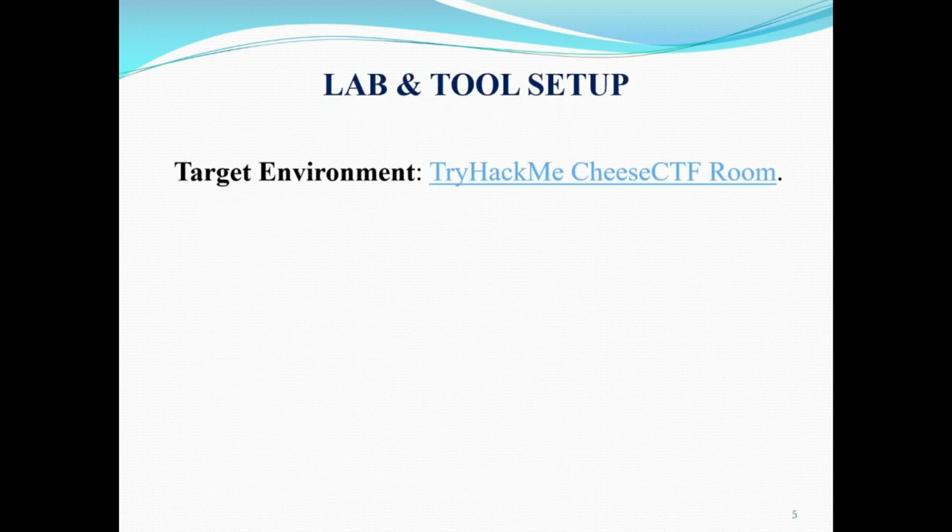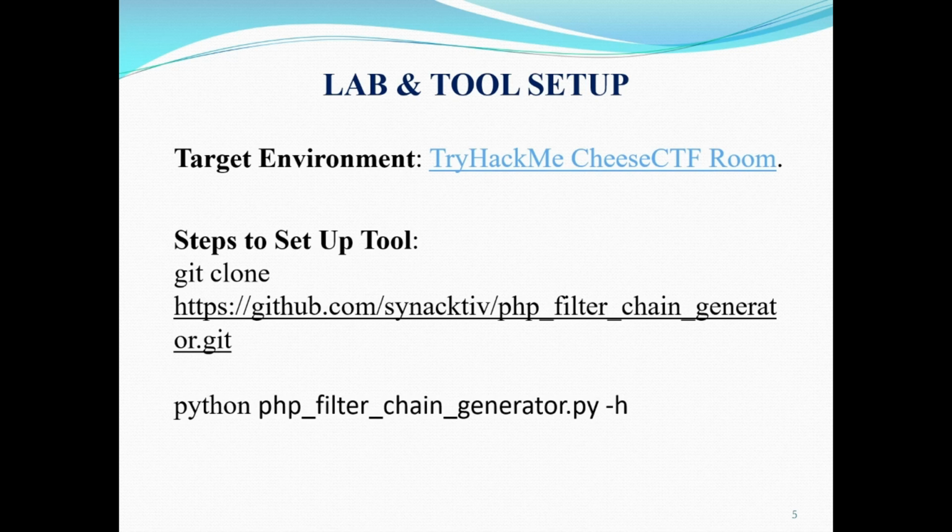So let's jump into the lab and tool setup. For the lab, we are going to use the TryHackMe room called CTF. So we will be needing a TryHackMe account to access the lab, and we need to find the LFI vulnerable endpoint in the target machine. For the tool setup, all we have to do is clone the repository.